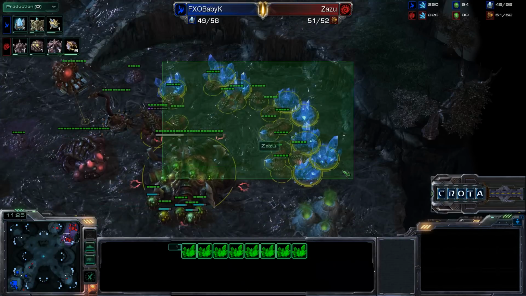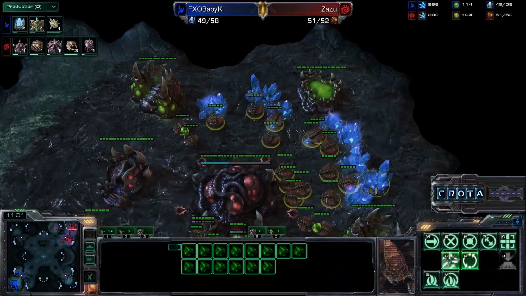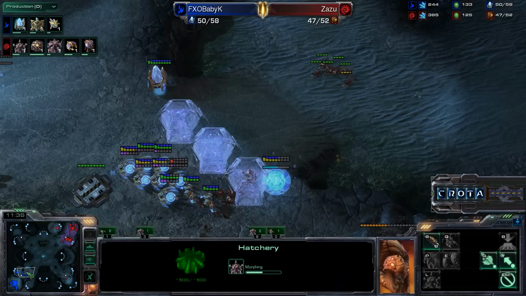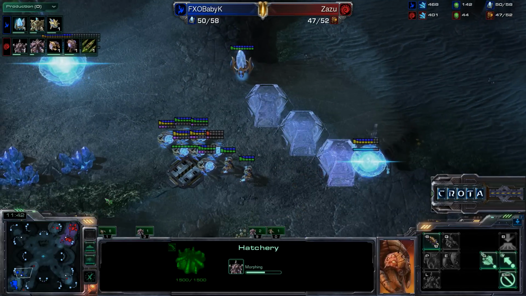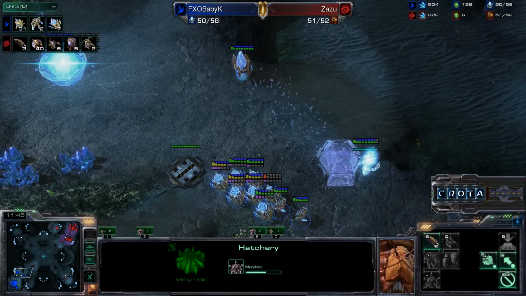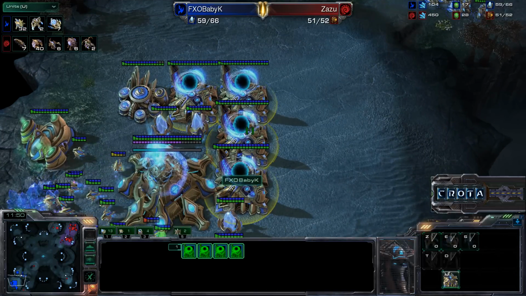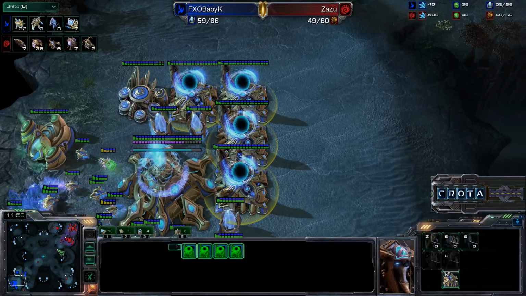You can see that Zazu is only mining minerals at the main base, or at the natural expansion. He is mining some minerals at the main base now, and also getting in some gas, as he knows that mass tier 1 Zerglings are not going to win it for him. BabyKnight with the supply advantage, but he's still up against the wall. He's still playing very defensively, and he is forced to still only utilize warp gate tech.